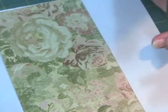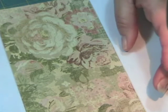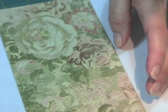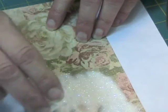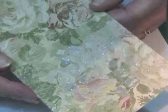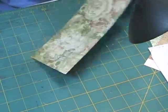So let's see, what color? You know, I'm going to do clear and I'm going to show you how. How about some of this iridescent ice from Stampin' Up? I'm going to show you how you can make your own shiny paper, instead of going and buying a whole pack. There, now you see the embossing powder. Then you'll need to repeat this pattern several times, but heat emboss it before you go on to the next one.